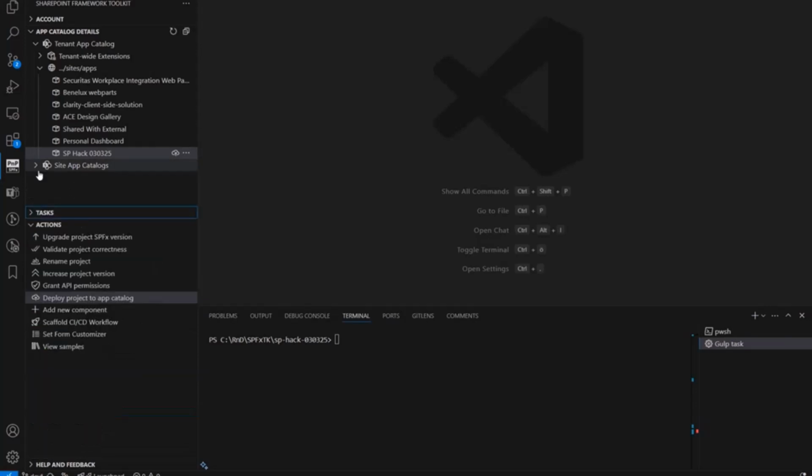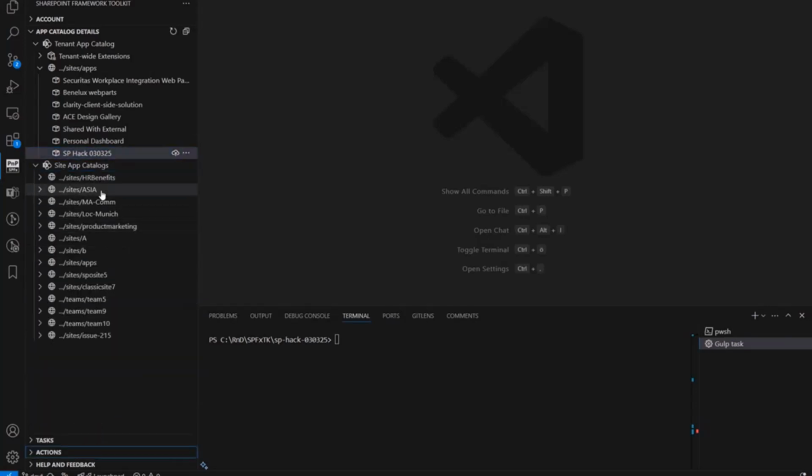The site collection app catalog works similarly. Here the scope is limited to site collection. For example, if I click on the site here, this one is available, and all the actions available here are going to affect only the current site collection. So if I click on install, it should install the app in the current site.